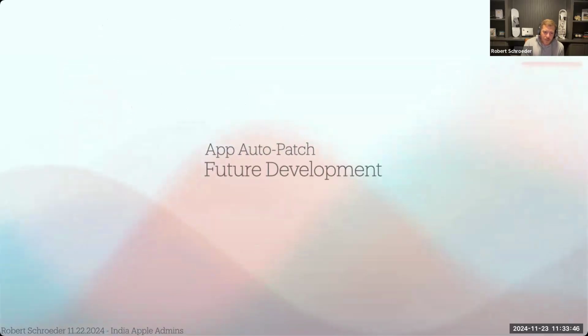And our future development. So we're continually improving App Autopatch. We're trying to take what's suggested to us from the community and implement that. I think the biggest voice is the MacAdmins community, right? So we really want to implement things that are suggested to us. We know that it'll help out the MacAdmins be able to keep a secure environment.